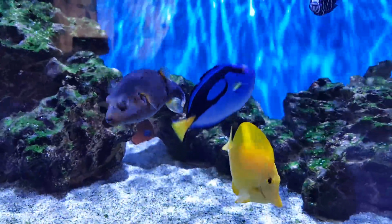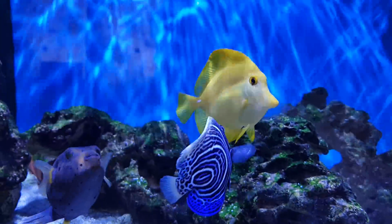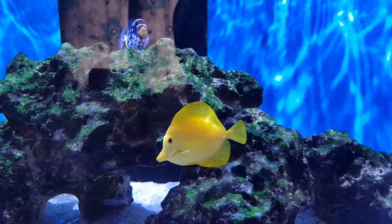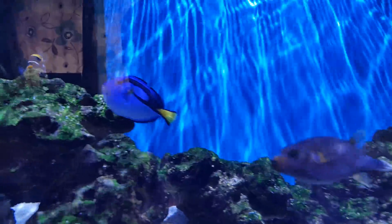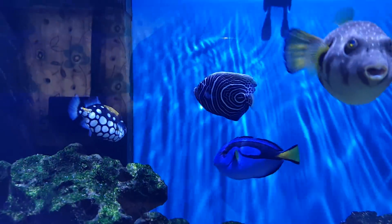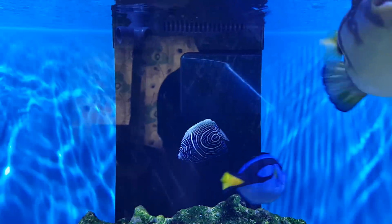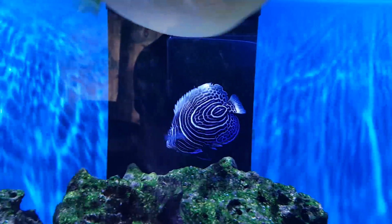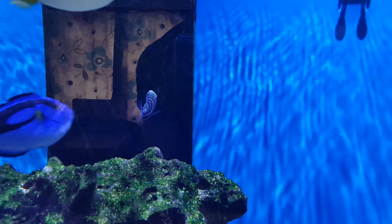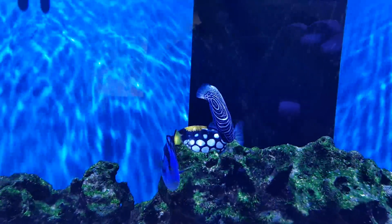The tangs are fine. On some of the fins on the tangs, you can see this little fluffy white, you could mistake it for white spot, but I think it's just old scars from the white spot, and they should clear themselves out. Emperor, the head and lateral line disease that I diagnosed is improving loads. He's on New Life Spectrum pellets. Well, he eats anything, but predominantly his first feed of the day is New Life Spectrum pellets and lots of algae as well. We put Julian Sprung's algae in a sheet every day. Yeah, it's clearing. I'm sure we can get this fish up into adulthood and completely morphed into its adult colours.